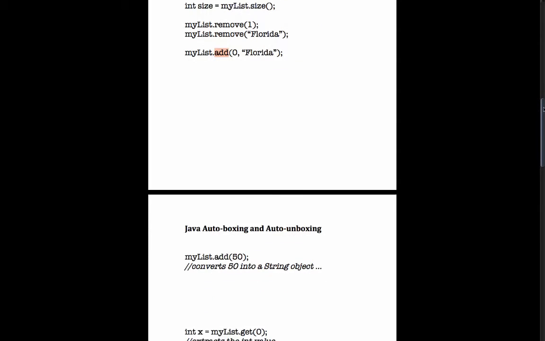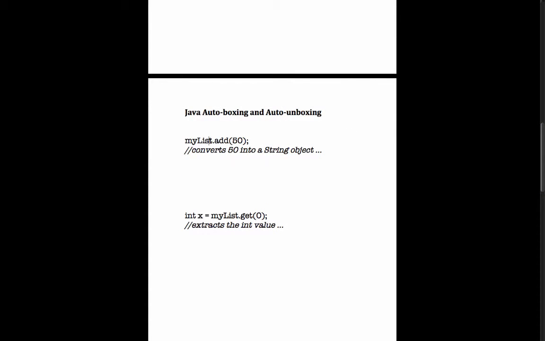So now let's talk a little bit about what Java does behind the scenes, and it has to do with this add 50 that was very strange. There is something called autoboxing and auto-unboxing in Java, and Java does those things automatically. When I say myList.add(50), remember that my list has been defined as a collection of strings. Well, 50 probably means to us the numerical value 50. There are no double quotes around 50. But what Java is going to do is convert 50 into a string object because the definition of the array was to be an array of strings.